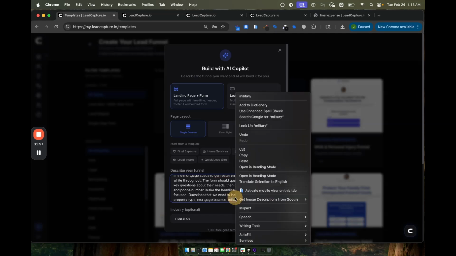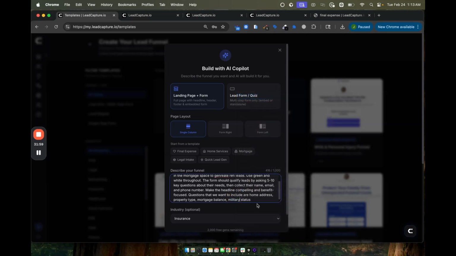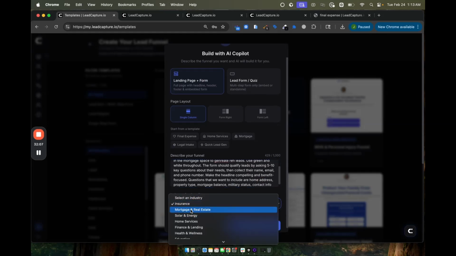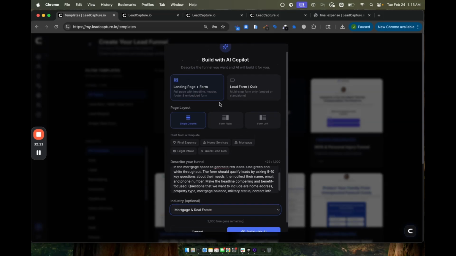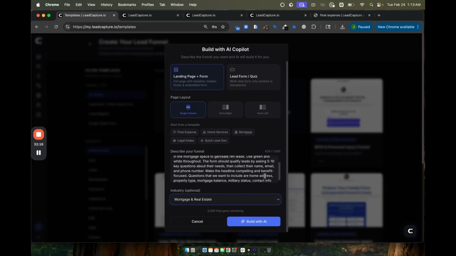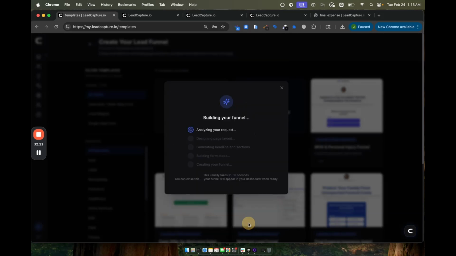I'm not going to overthink this just because I want to keep this moving. And then contact info. And then industry, mortgage. If we don't have your industry, don't worry about it. This won't mess anything up. We're going to be adding a lot more to this as far as prompts and industries in the near future. And then I'm just going to click build with AI.